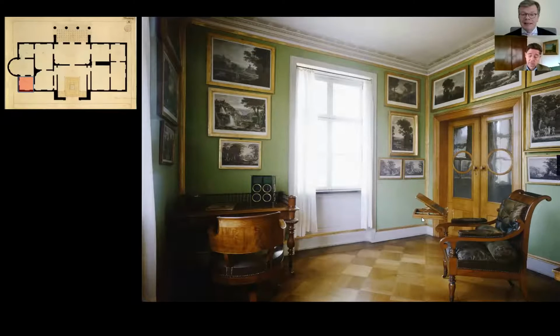The walls, this green is also a specialty in Prussia in this period. This is a type of, let's say, strong apple green or a pistache green, which was, the pigment was just discovered some years ago in the early 19th century in a German city called Schweinfurt. That's why it's called Schweinfurter Grün, Schweinfurt Green. And it's on the base of arsenic, so it's highly poisoning. And this, of course, nowadays is no more the real Schweinfurt Grün. It's just the color tone in a restoration.